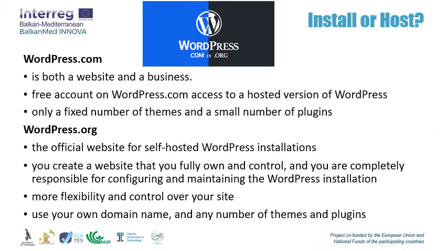The same core WordPress software is deployed in two very different ways through WordPress.com and WordPress.org. WordPress.com is both a website and a business. You can create a free account on WordPress.com and have access to a hosted version of WordPress on which you can create a website. With a hosted version, the hosting company takes responsibility for maintaining the server and WordPress installation, relieving you of that burden so you can solely create useful content.